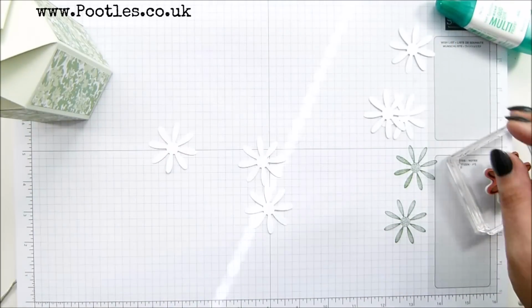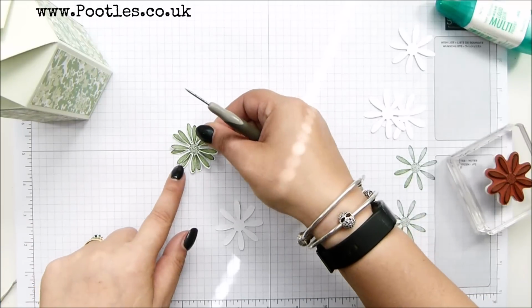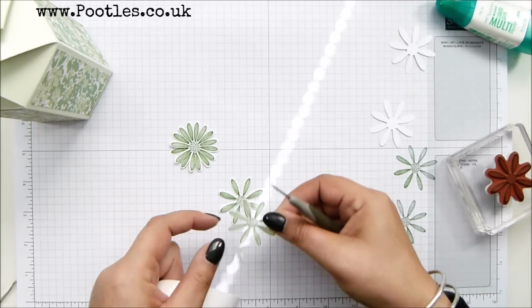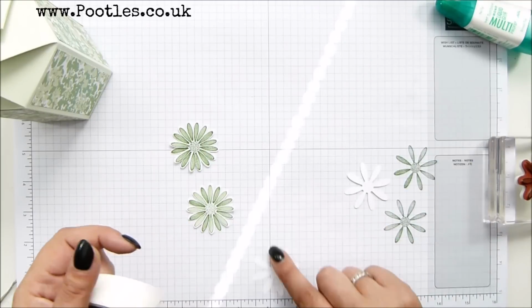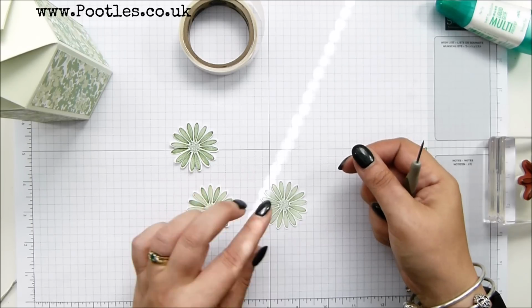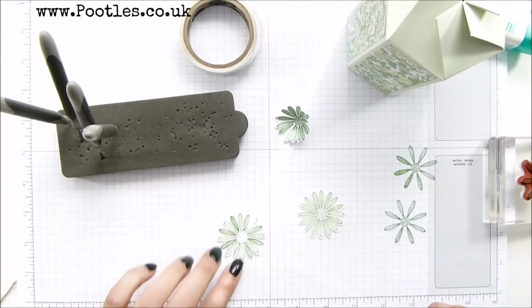Right, so I want my mini glue dots now. Shall I just use every glue in my lineup? And I'm going to have a dark on a dark, so I'm offsetting it, and then I'm going to have a pale on a dark, oops, and then a pale on a pale. And like I say, you're possibly not able to see that particularly clearly on camera, and I hope that my photo will show it as well. So there's my 3 daisies. So I'm going to come in the middle of the lot of them and squish it up.